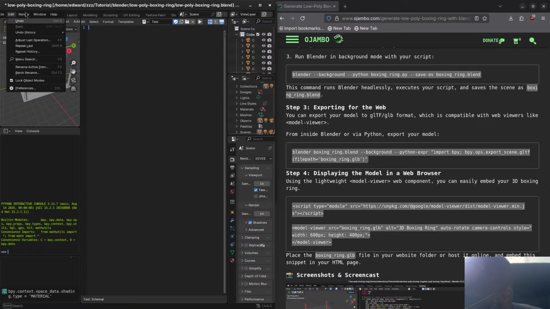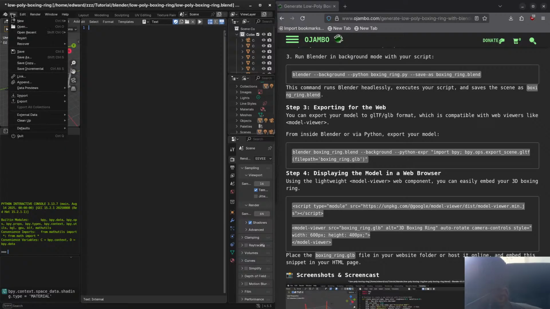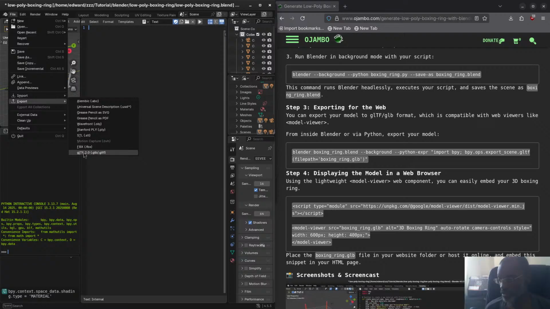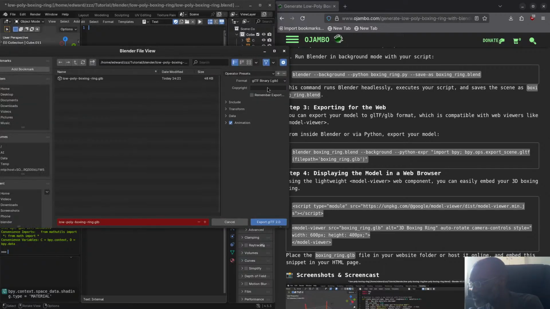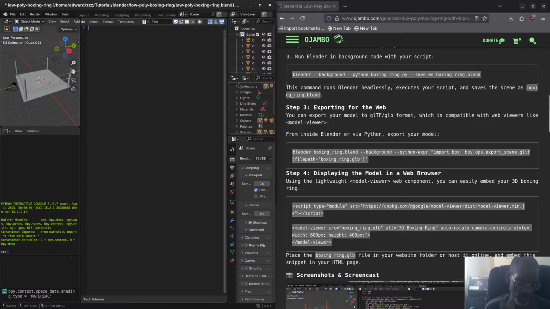And then you can go see here, you go to file. Oh, not file. Is it render? No, I think it's file. You go to file, export, and you can see it's a GLTF version 2. If I click on that, you see it gives me a bunch of options up here. You see I can do the GLTF binary format. That's because from the Python script, but you can also do the GLTF plus bin plus textures, and then you can add your copyright if you want, and etc. So I didn't do that. Maybe in the future I will. So that's it. So I'm going to close off Blender here.